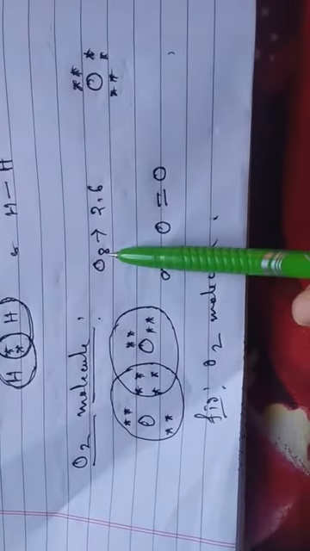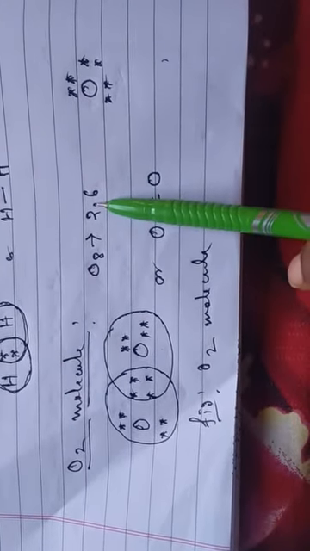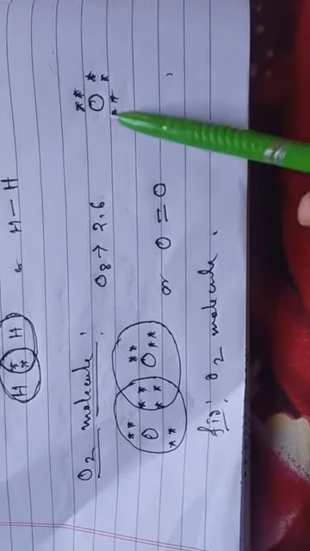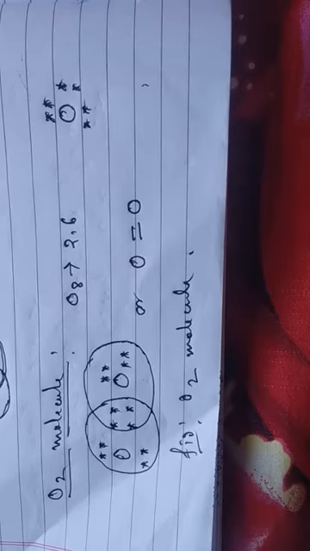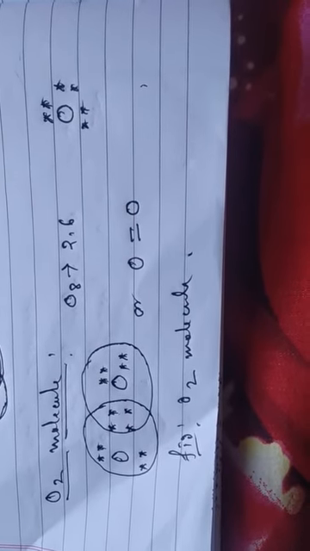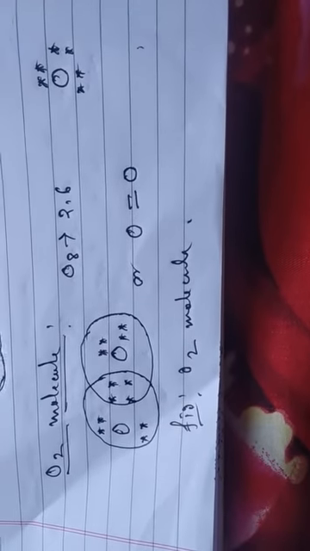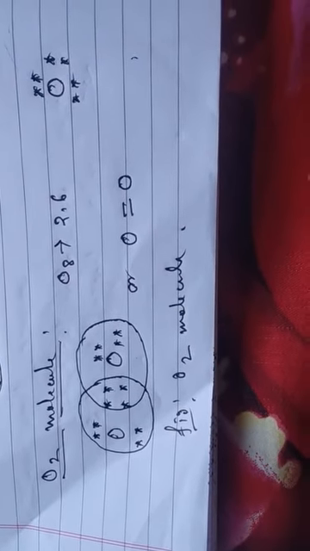The same thing is applicable in the case of the oxygen molecule also. If you see the electronic configuration of oxygen, it is 2,6. So if I write the outermost electrons, it is 2, 4, 6, right? From here it is clear that oxygen needs 2 more electrons to fulfill its octet, or its outermost shell. So whenever oxygen is going to form an O2 molecule, how many electrons will they share? 2 electrons, because they need 2 electrons to fulfill their outermost shell.